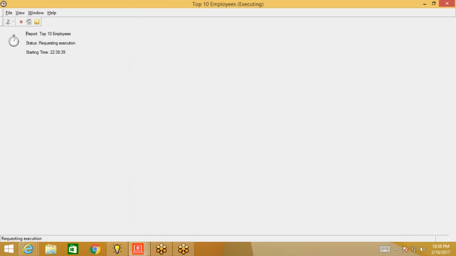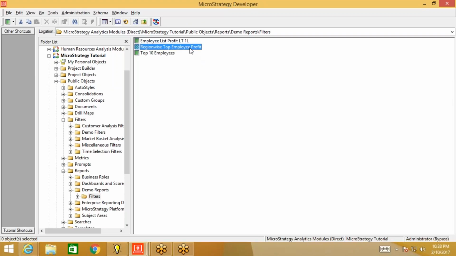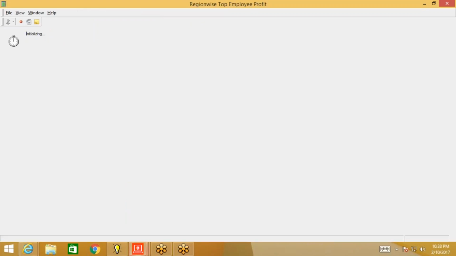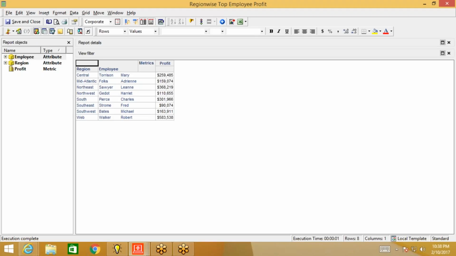Once you do it, let's see our result. This is the report where you have applied that condition. If you look at this one, you see exactly the row size 8, all 8 regions got displayed. And the first 2 values we have already seen. Mary, a lady, has 259, that we have already seen. And the second one also we have seen, 1,59,000 value. So from that we can say this particular report is fetching the correct or desired value.